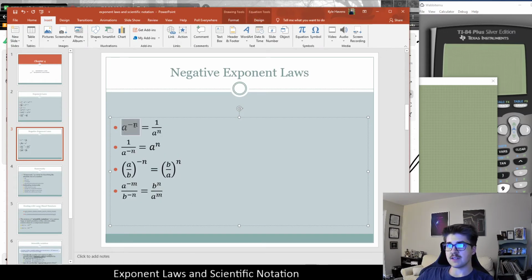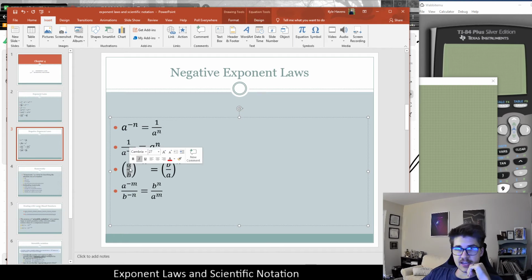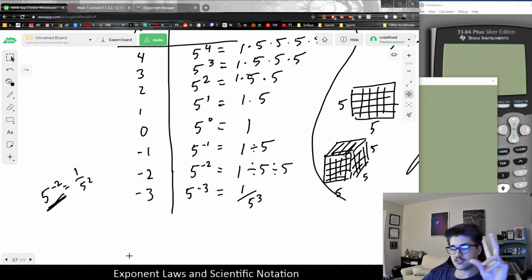If a negative means division, and I have 1 divided by something that's divided, by the rule of fractions I would be dividing by a division, so I would flip and multiply, and it would flip back to a normal non-fraction with a positive power. And if I was dividing by a fraction, it would flip and multiply, and that's why they flip: when we divide by something, it flips over, and when we already have fractions, it just flips back.